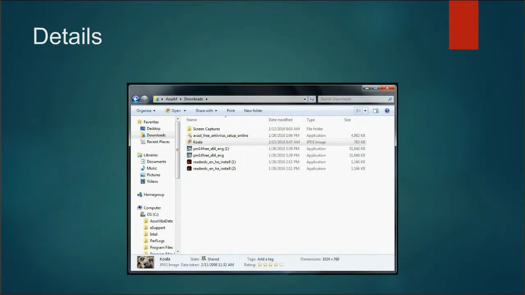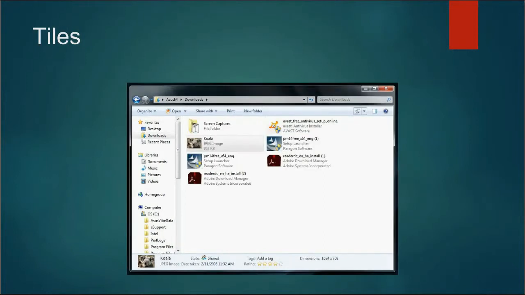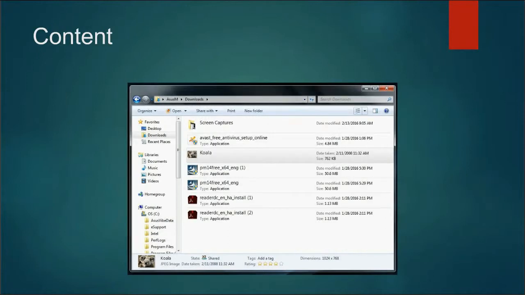Or you can have what you might have been used to in the old DOS days and early Windows. You might have always looked, and I still use this as probably my main way of viewing my files, in details mode. And then you can have them in tiles, which gives you a little bit more information with each one. Or you can even have it as content, which gives you other information, when it was modified and the size and so on. For each one, there's a couple of lines.